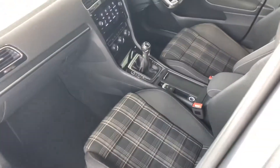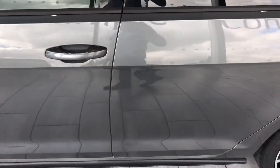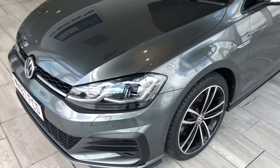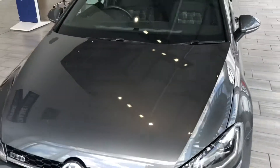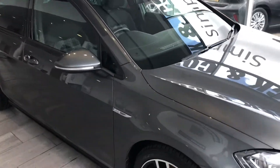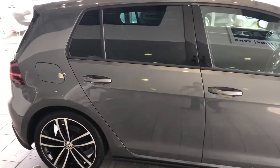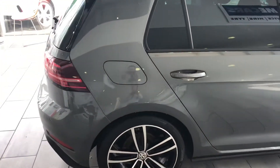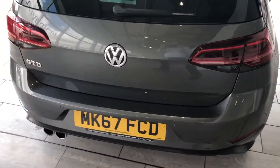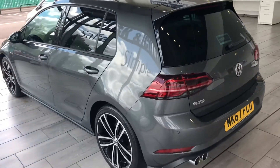Why not reserve this car for just £99 on our website? Come and test drive it and take it away the very same day if you wish. Your part exchange is very welcome and finance is available through Black Horse — we can do same day funding for you as well. The car will be sanitised and ready to go, and we can even deliver it to your house. Check us out on Trustpilot — we're five star rated there and highly rated for our service on Auto Trader. Thank you very much for watching — do give us a call with any questions.